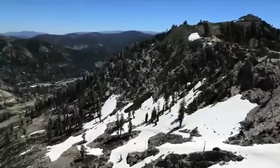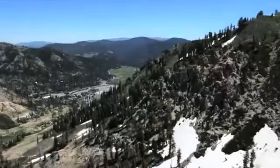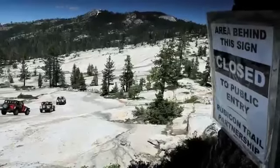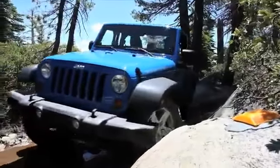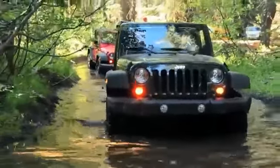The trail is in one of the most beautiful parts of the country. It cuts through an evergreen forest and runs up and over the Sierras. The terrain varies from slick granite to dirt dotted with rocks to massive boulders that require highly technical driving to traverse or go around. The trail is known for changing year to year, but the conditions were especially tough this time around. Despite the challenges, all the Jeeps survived.